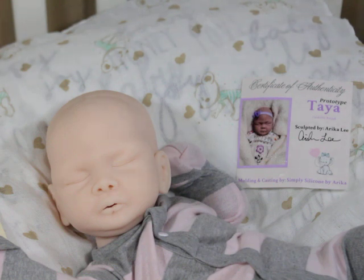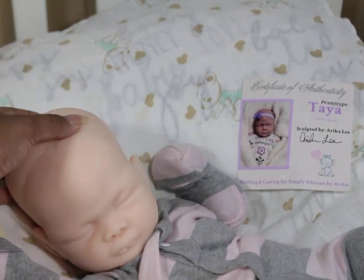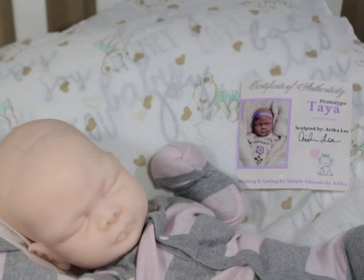If anything is going to be slightly larger, I like for the head to be a little bit larger, versus a big body and a little head. So I'll probably play around with bodies. When she's done, I'll let you guys know what body and what size it is and all that great stuff that I end up putting her on. I know it'll be a Reggie Ann body. So she's a cuddle head. She's silicone. She's super cute.